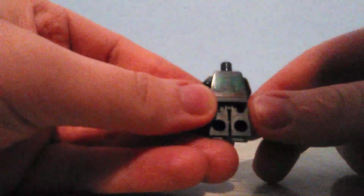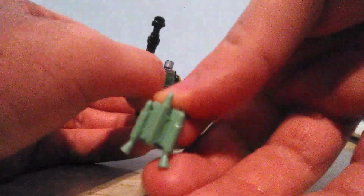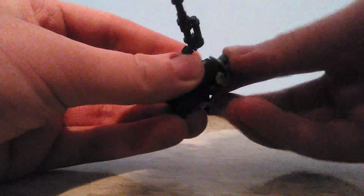Here's the back, which is also dark green, and there are a little browns there, and also the jetpack piece, which I think is the same one from Mando's jetpack, but this one's the lightest green, while the printing is actually darkish green, so it would be better if it were actually dark green too.